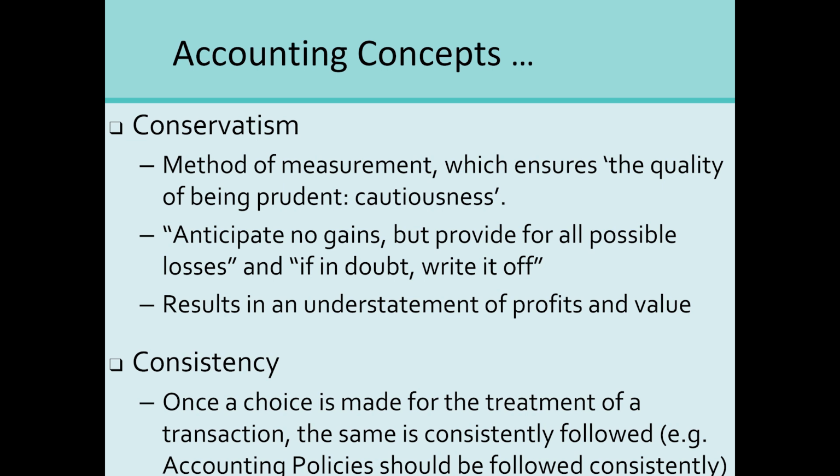You remember the difference? So, they will not anticipate any gains or profits, but they will provide for all possible expenses and losses. Accountants will not provide for any gains or incomes like anticipated ones. Real to karna hi padega, but they will provide for all possible losses. So, for example, if there is a decent chance that we may incur a loss, they will say let us make some provision for that loss, right.